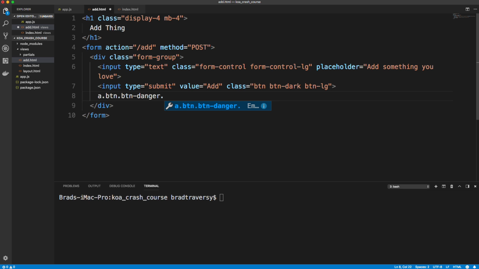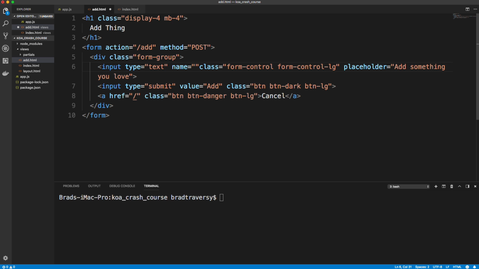And let's do btn-lg. Then this is going to go to slash, which is going to be the index page to go back. And as far as what we put in here, we'll just say cancel. All right, and that should do it. We'll save it. Oh, one thing I forgot is the name for the input. We need to be able to identify this in the body, so we'll say name is going to be thing.